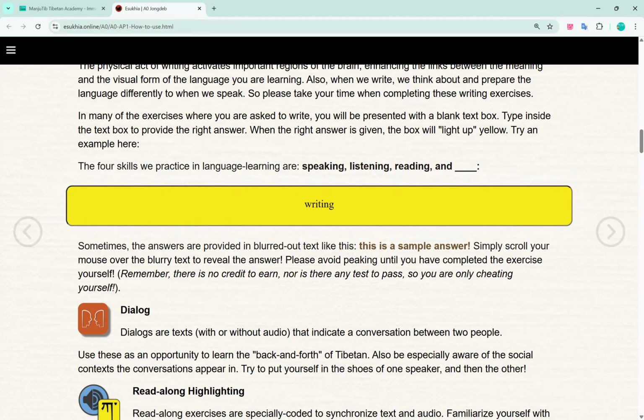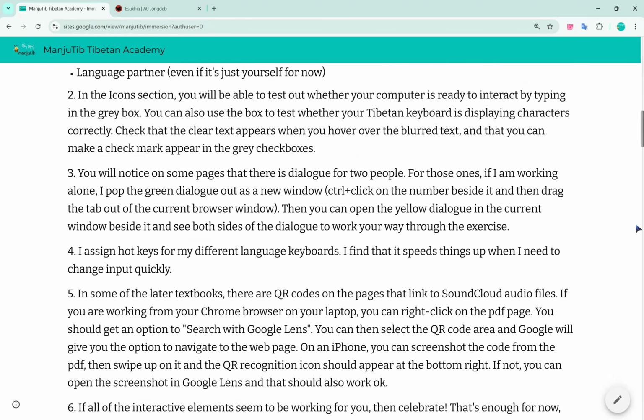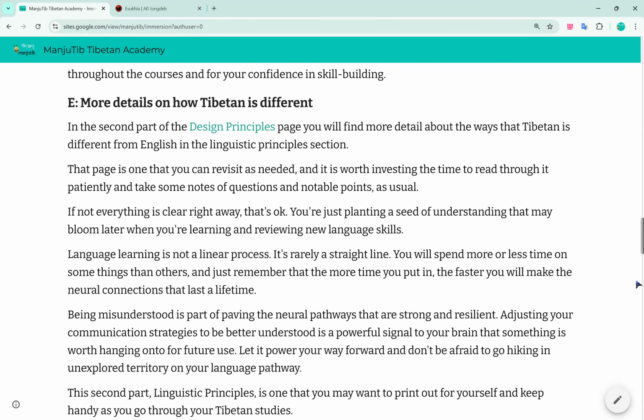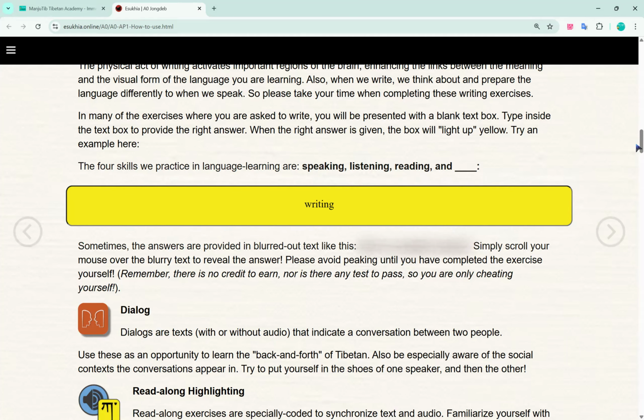You'll notice back on my web page explaining the whole process, I made a small list at the end, in one of the ending sections, about errata. There are a few errors that creep up in the book in a few places, so I made some notes about the ones that I came across. If you find more, please just add them in the comments to this video and I'll update that list.